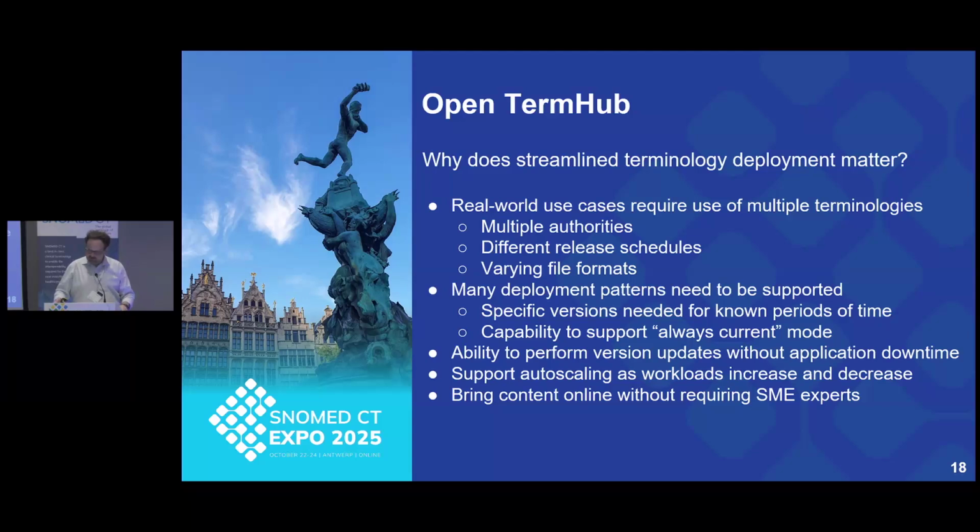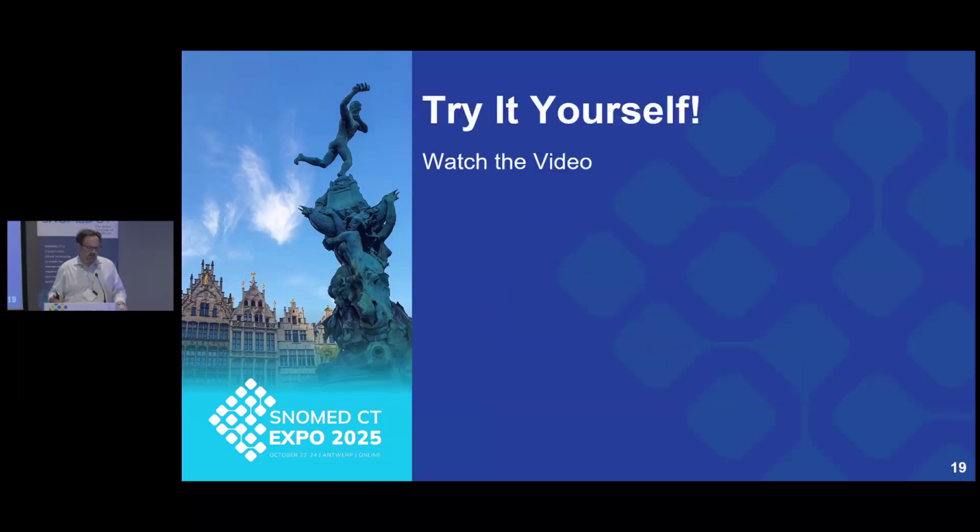Couple other things here, like we talked about before, you should be able to have a system that can just scale to meet whatever the demand level is, and that's a sort of architecture question, but really is key in the use of a terminology server for actually real-time scalable deployment scenarios. And you should be able to bring in your terminologies without needing specialty people who can go create the formats that you need. If it's all available in a catalog somewhere and it's all ready to go, it reduces the knowledge requirements to use terminologies that you may not have internal expertise in how to use.